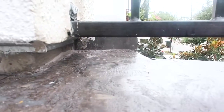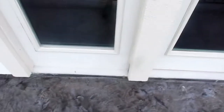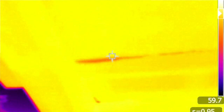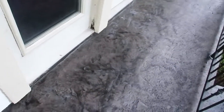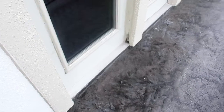Over here you can see the bottom is sealed up nice. And right here, look at this transition into the kick-out flashing — I love how pronounced that is, four inches sticking out of the stucco. I'd say it's highly unlikely for that to leak in this location. So let's move to the problem area, which is the door. Right here you can see the threshold and the door frame is compromised. And right here, this is the exact spot underneath where I'm getting the leak. I have an infrared scan that lines up directly in this location where water's making it underneath the pan.